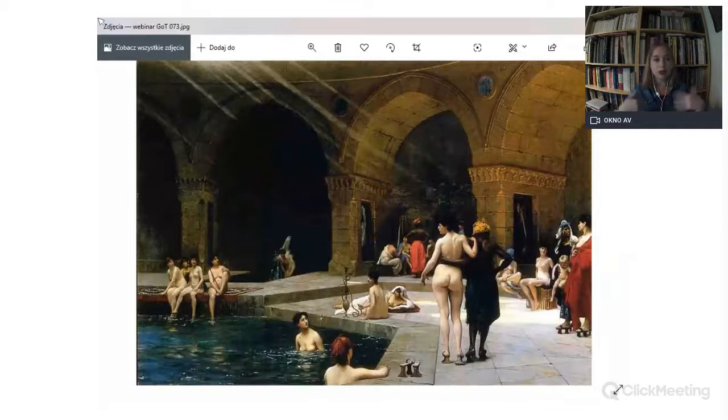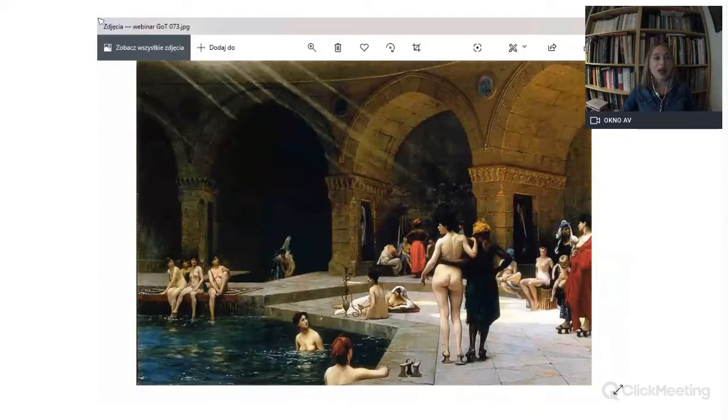Of course, some contacts between Europe and the Middle East existed since the Middle Ages. They were very important, for example, in trade. But it was the 19th century when those contacts were most intensive. The travelers from Europe saw a completely different world. The world of beautiful women who covered their whole body when going outside, but were completely naked or just wearing some delicate silk inside their homes. It was the world where one man could have several wives waiting for him to just come and choose them as their favorite wife.